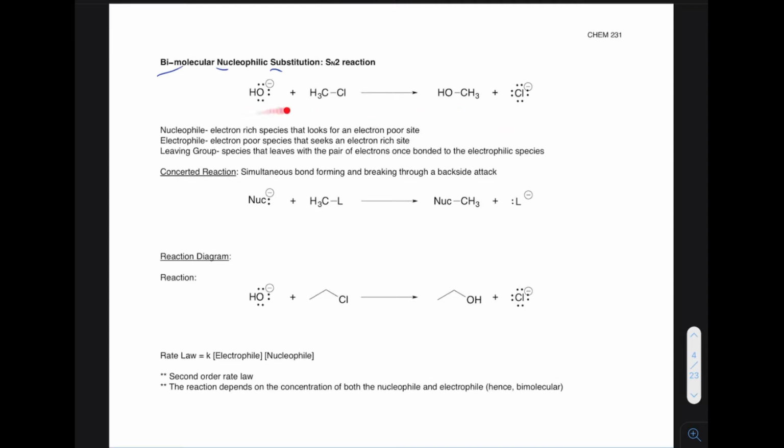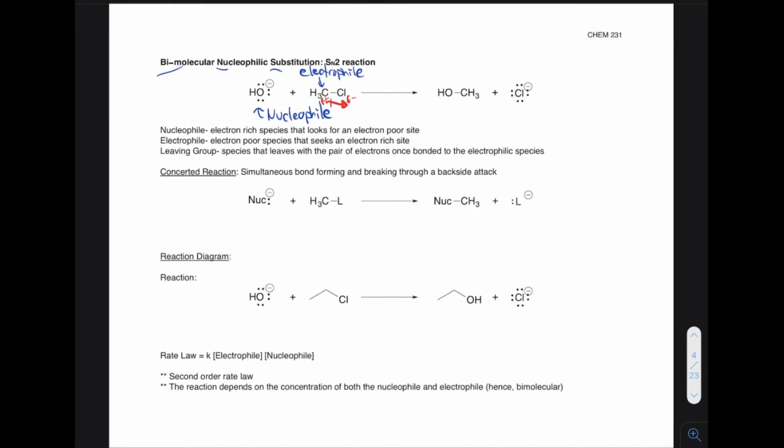We're going to be using some terms that we've covered in previous videos, including nucleophile, an electron-rich species, which we can already tell is our hydroxide ion, because it has a lot of electrons to give, especially because of that negative charge. We have our electrophile, an electron-poor species, and because this halogen here has a dipole moment, partially negative chlorine and a partially positive carbon, we know that our carbon species here is the electrophile.